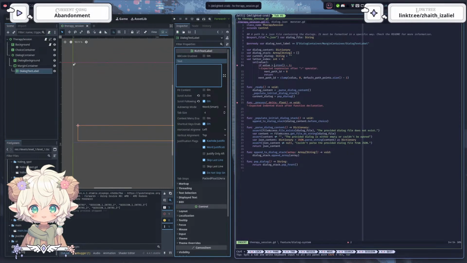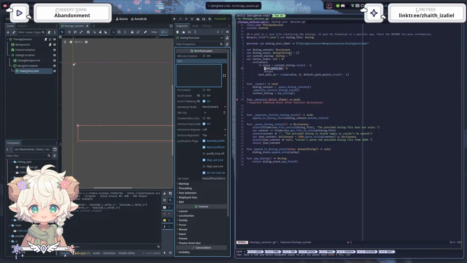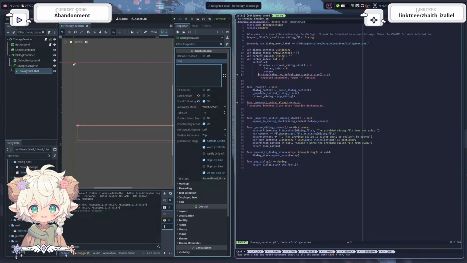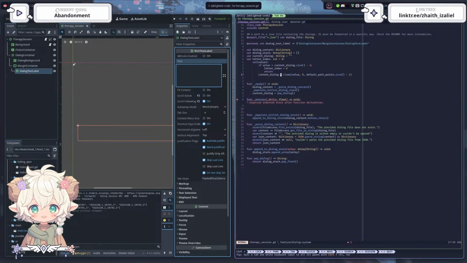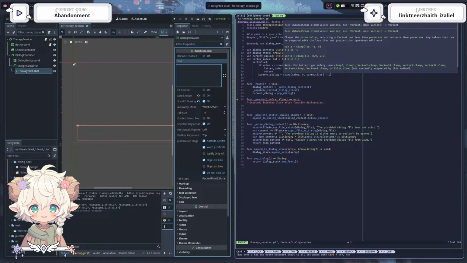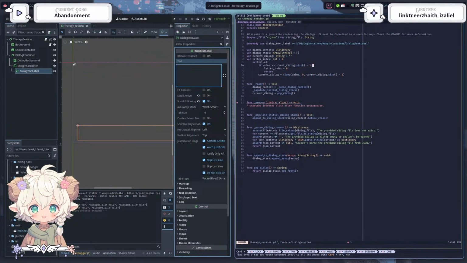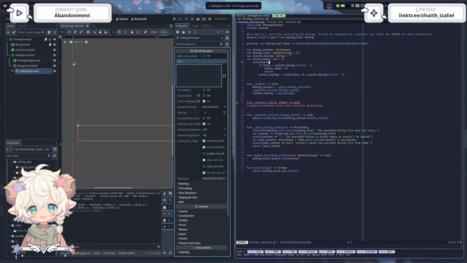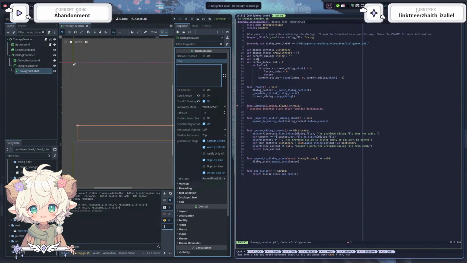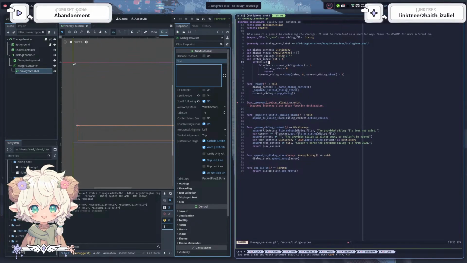So we want to have current dialog, that size. Dialog, the letter index being 0, return a value, and otherwise we want to clamp current dialog between 0 and current dialog size - 1. Okay. So yeah. And I want to say var last dialog, but maybe we don't need to. So yeah.